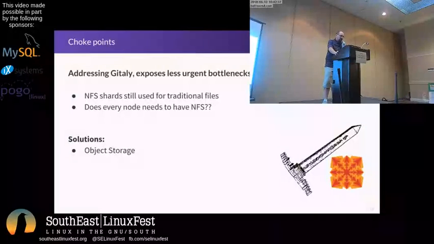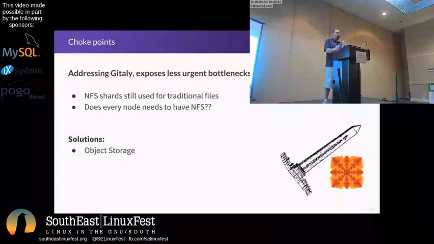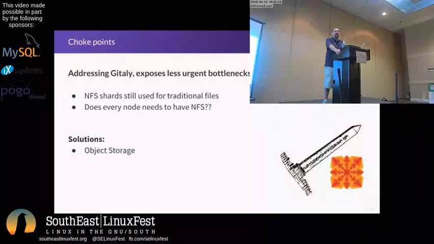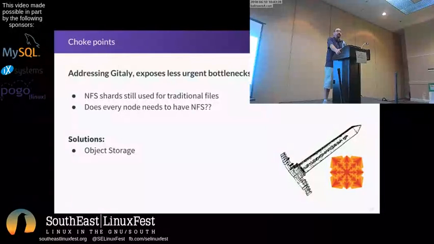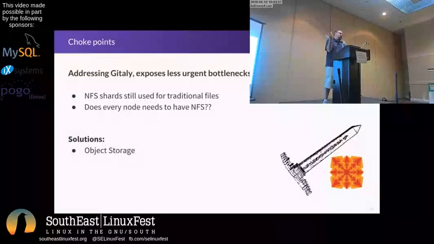So what is our next thing? We've got Gitaly in check and we've replaced all of our NFS sharding — no longer have 35 NFS mounts across hundreds of terabytes of disk. But now we have another problem: what about all the rest of the stuff that's on that NFS? You have uploads from users, artifacts, release tarballs, job logs — all these things you want to retain and see, but anybody who requests it needs to be able to get it. And I still have 60 NFS servers across 300 nodes. Not even including the Git stuff, that's hundreds of terabytes.